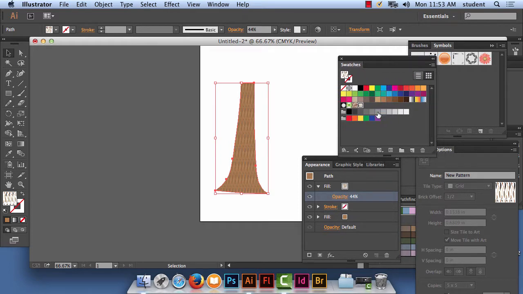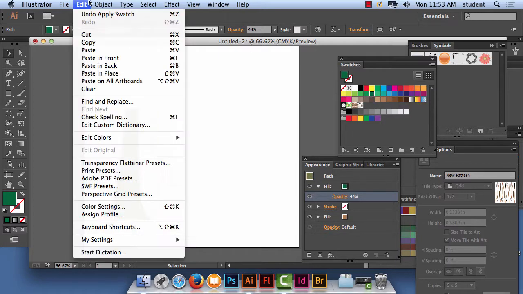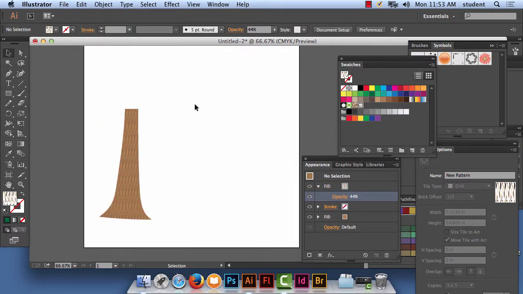Next, I'm going to draw my green part for my tree. To do that, I'm going to use the, don't do that yet. Deselect first. There we go. So the green part for my tree, I'm going to use the pencil tool, but before I use the pencil tool, I'm going to test it first. Okay, I'm going to put a green color in there. And I'm going to test it first over here. Kind of make a pine tree looking thing. Ooh, no, that doesn't look good. Hold on. Here we go. Let's try.